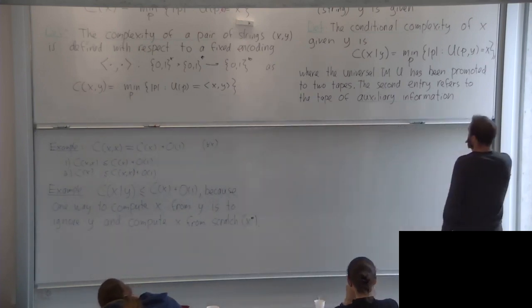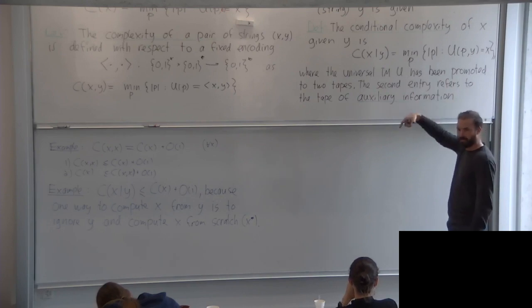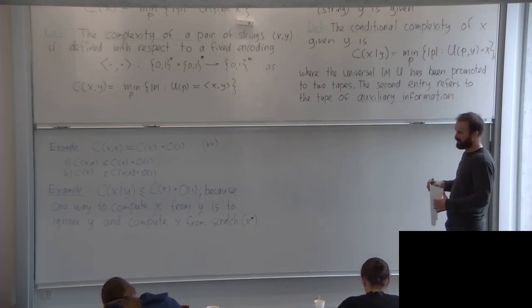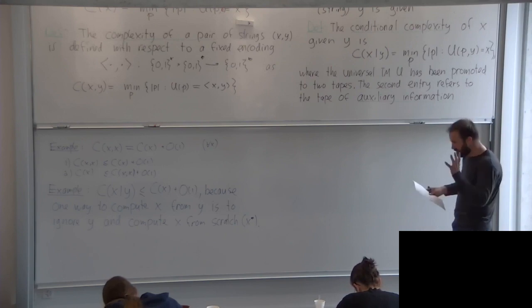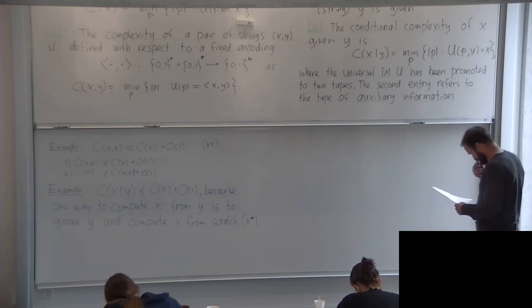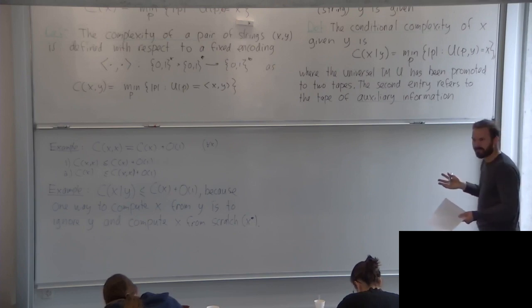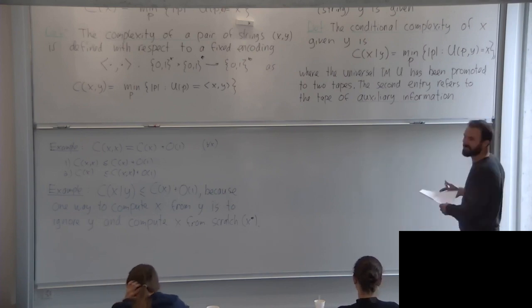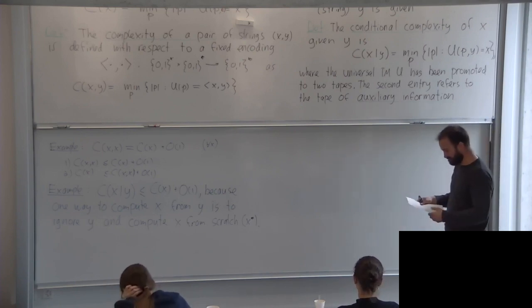But yeah, I suggest you think of auxiliary information as just another tape, instead of viewing how it can be encoded into P, which, as I say, some authors do, but it's clearer here, in my mind at least. Prove me wrong, please. If you come up with a new way of understanding this, come and see me.